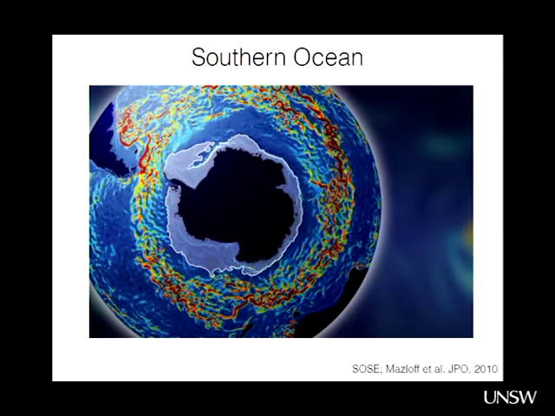This is a plot of surface velocity from the Southern Ocean State Estimate, which is a reanalysis product. And I just put it up there to point out that the Southern Ocean is quite complicated. So you have this current which can go all the way around the world, so that's quite unique. It's quite fast, it's large transport. The winds are also uninterrupted by mountains, and so they're also quite strong. And the result is that you have this current. We call it a single current. It is the Antarctic Circumpolar Current.